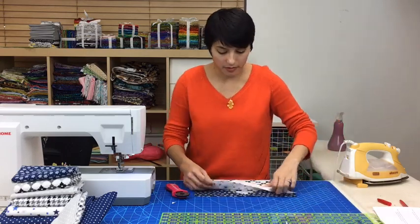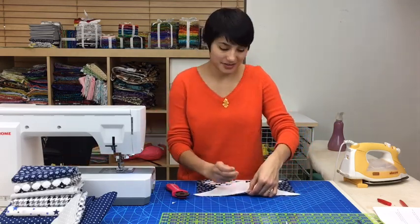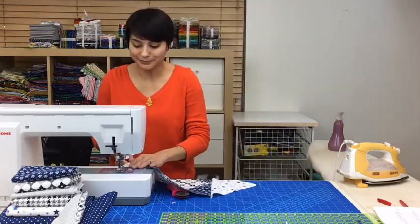Okay, now we're going to repeat that process on the other side. And I think it shifted a little bit in that last one, so I'm gonna just pin right in the middle there, but not on these sides. Okay.